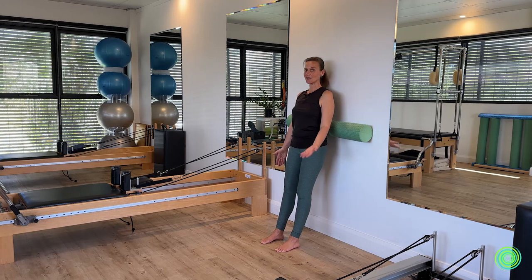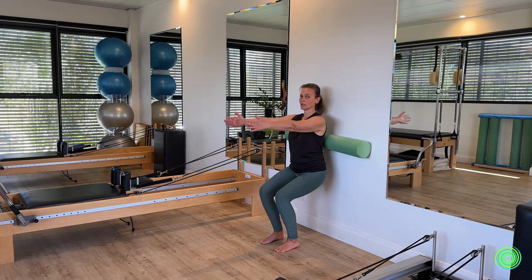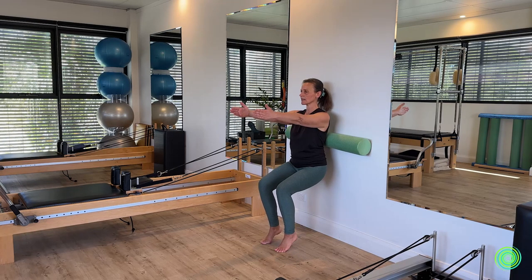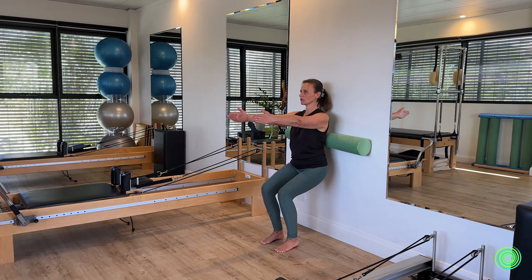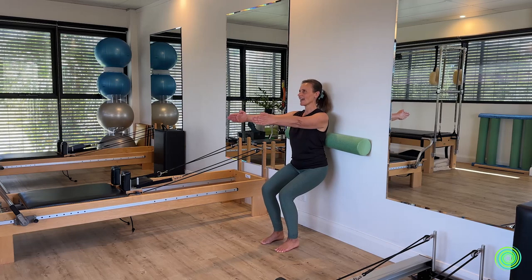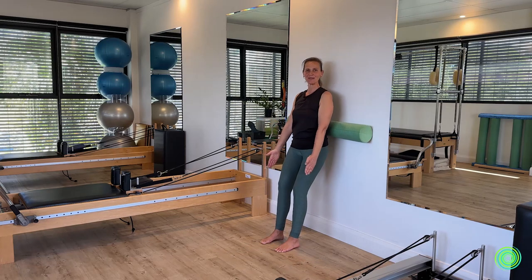If that was enough for you, go ahead and repeat that round. Otherwise, join me for doubles. Go back down, find your setup again — arms long in front of you. Let the arms and shoulders rest back, don't let them pull forward. Now both heels are going to lift and lower together. Keep breathing and maintain your body upright, with your arms in line with your shoulders and no neck tension. Two more, then last one lift, and return all the way back up.